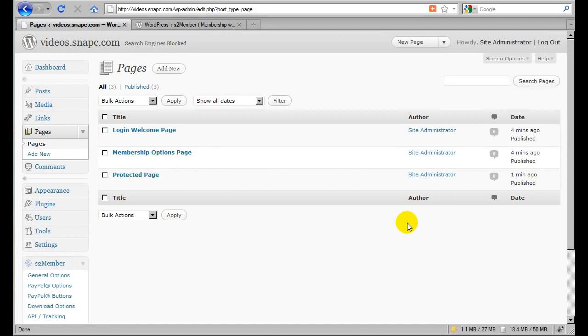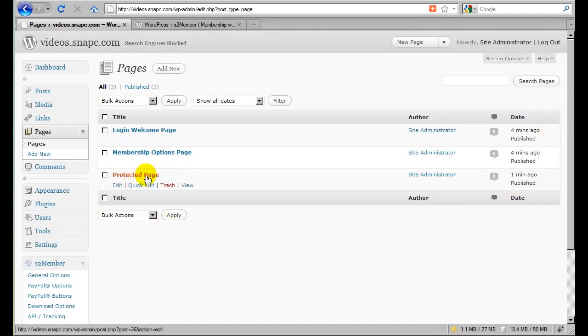It'll pop the ID into the list so that it's much more user-friendly and easier to access, and I highly recommend that, especially if you're installing s2Member for a client. It makes the entire experience a little easier. That's a feature I feel is lacking in the core WordPress framework. It really should have the ID in here for scenarios just like this one. But anyway, you can install that plugin, and that'll supplement what WordPress is lacking at the current time.